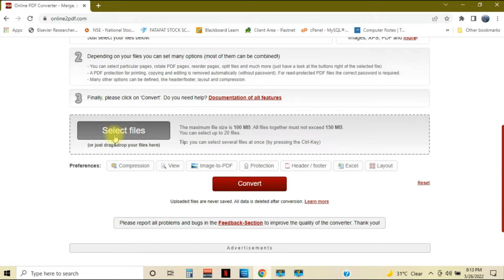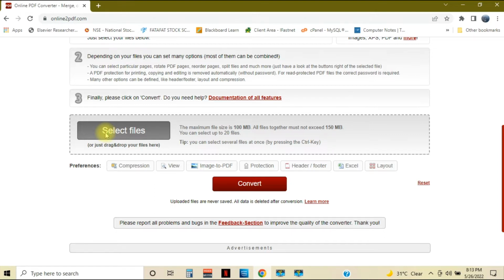You can see here, select the file. You will have to select any file from here, and you can convert it into any other format, like if you want to convert it into JPG, or into an Excel sheet or any other format, you can easily convert. So let's convert a particular file. Let's convert a Microsoft Word file into PDF format.